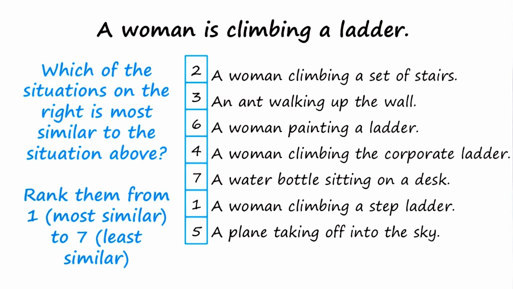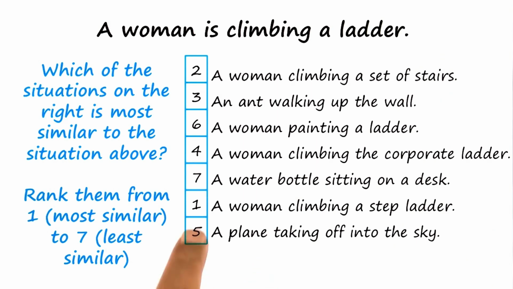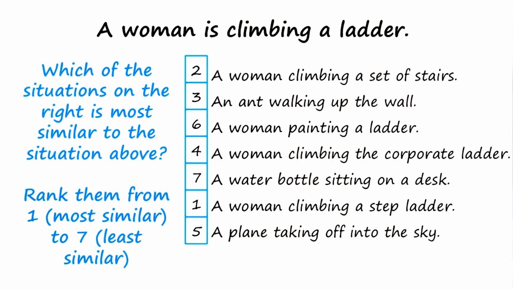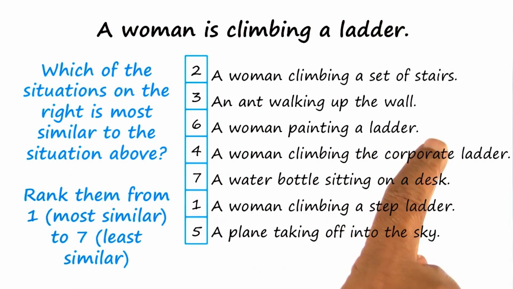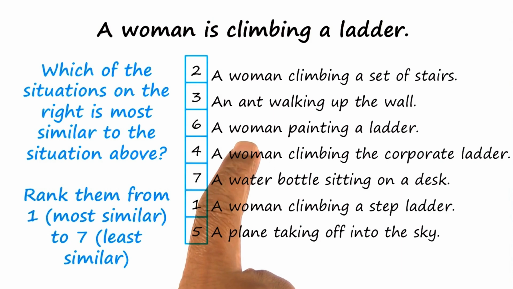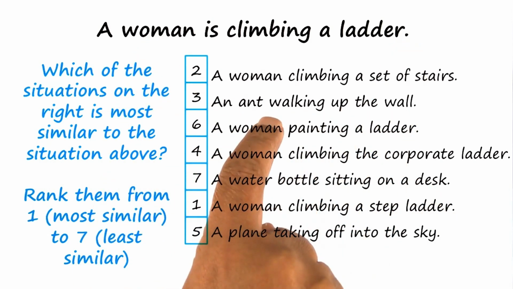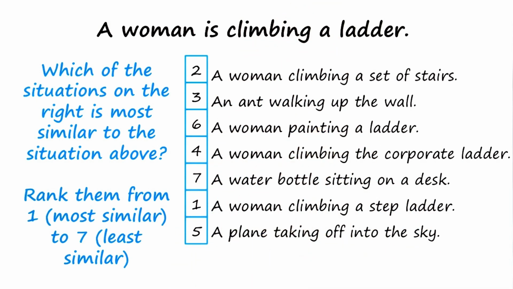Interesting answer, David. Note that there are several factors in David's answers. In the 2 situations that he thought were most similar to woman climbing up a ladder, there is similarity in the relationship climbing up, as well as similarity between objects, woman and ladder. In contrast, one that he did not think was very similar to woman climbing up a ladder, a woman painting a ladder, although there is some similarity between the objects, woman and ladder, the relationship is very different. Here it is climbing up a ladder, here it is painting a ladder, which are 2 very different activities.